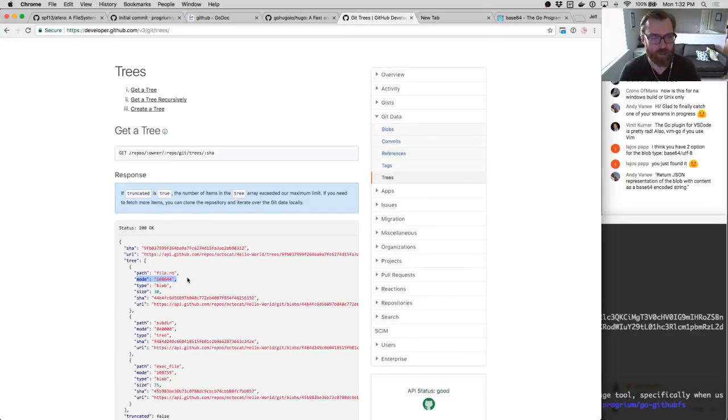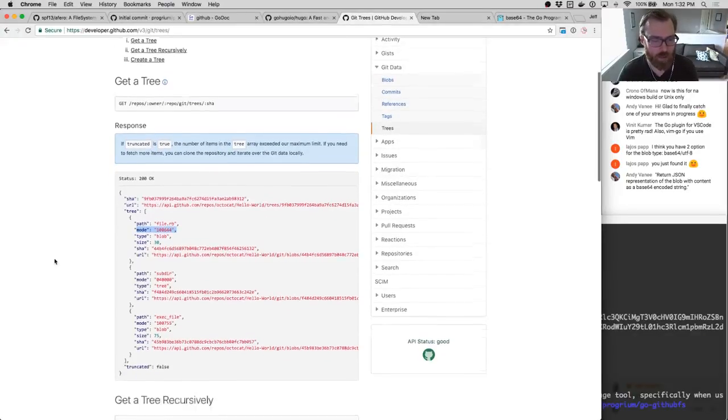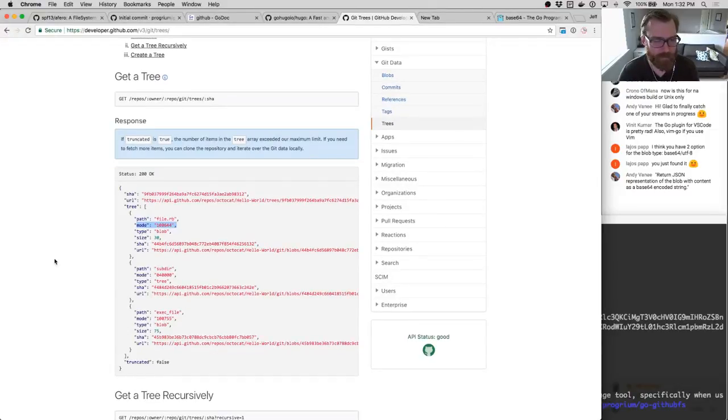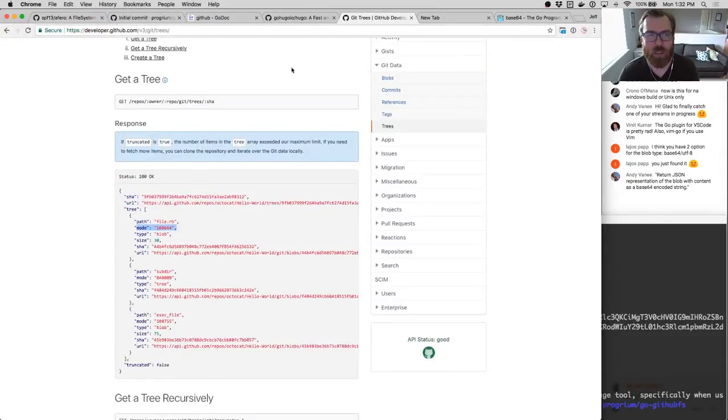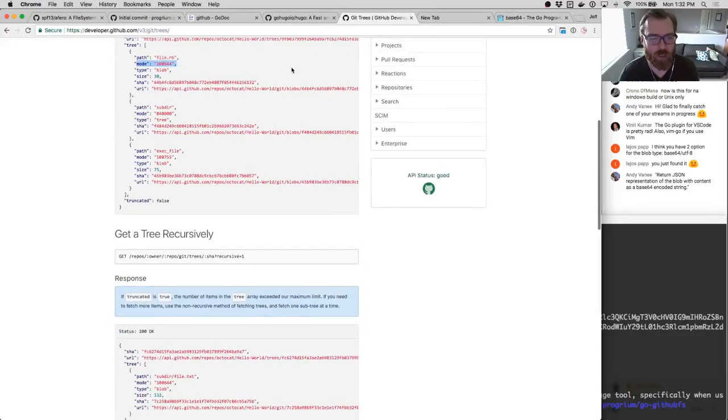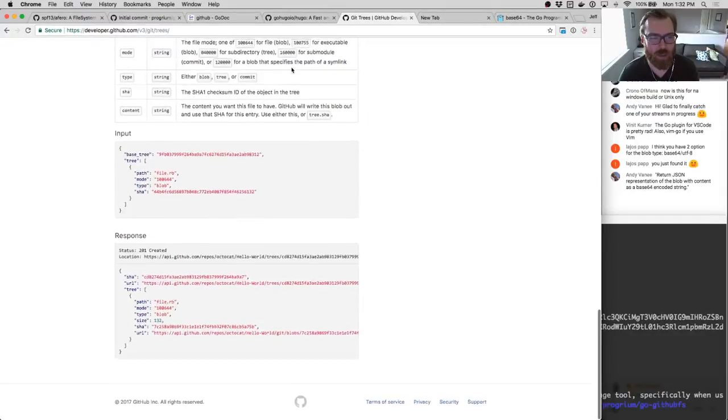So we do have that. We got it from the tree. Okay, so we get that from the tree. This is actually setting it though. How would we, I guess, oh boy. Get a tree, create a tree.